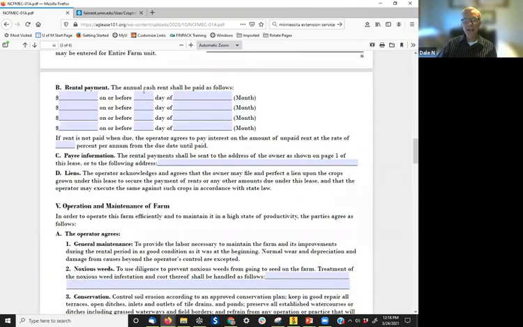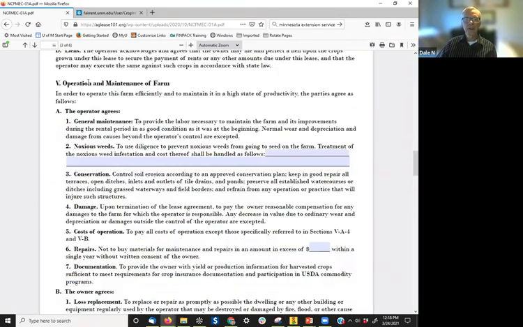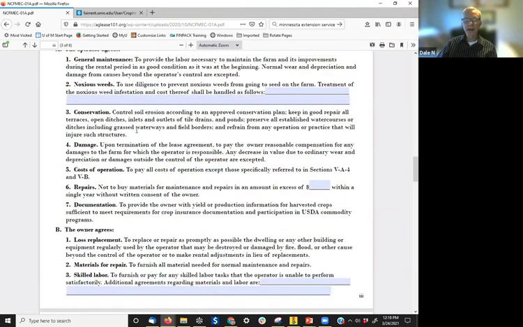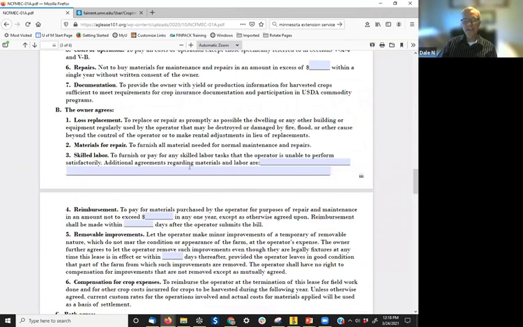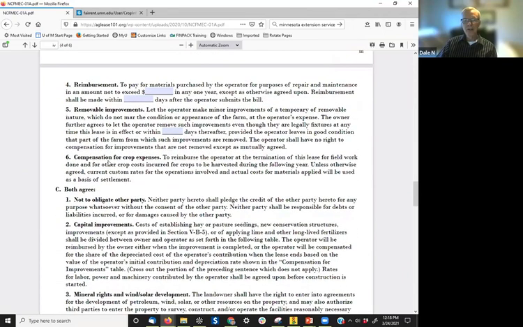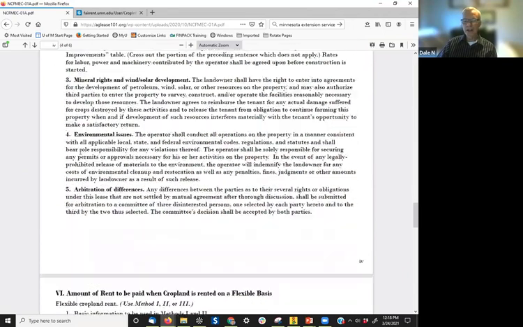But there's a lot of things in here we don't always think about. Documenting every little thing, payment dates, whether there's any agreement on controlling noxious weeds or anything like that. Lots of things that may be covered in a lease arrangement.